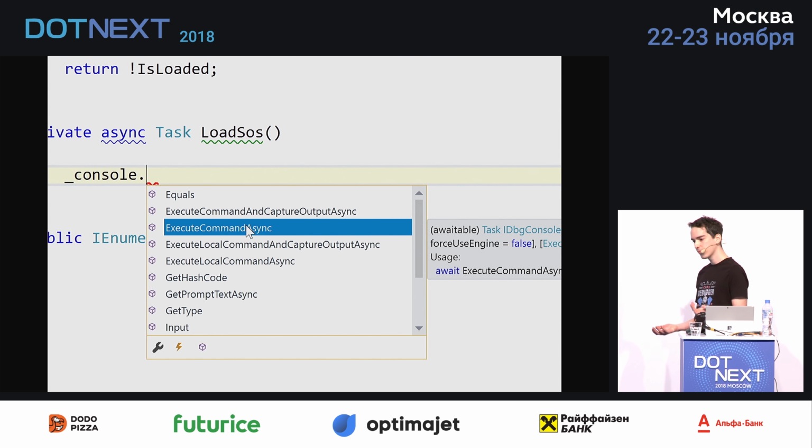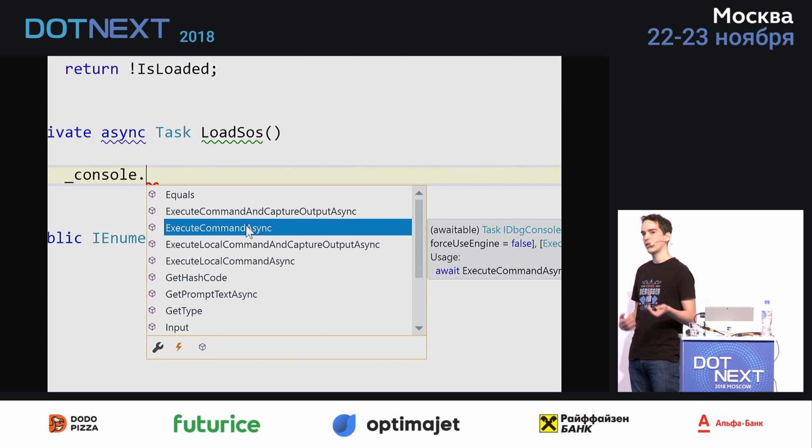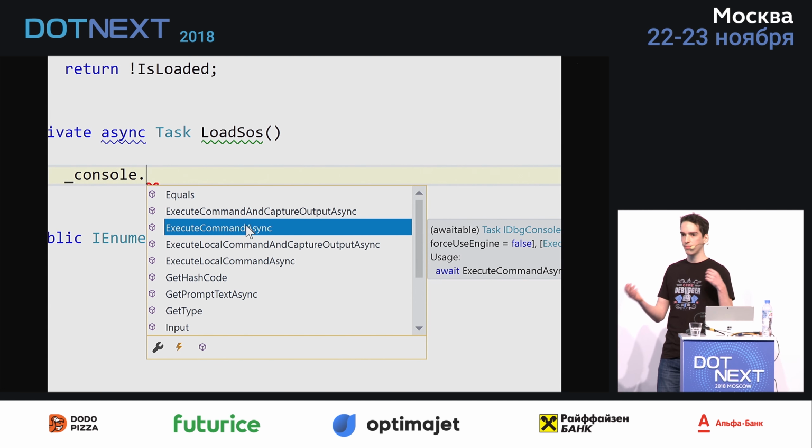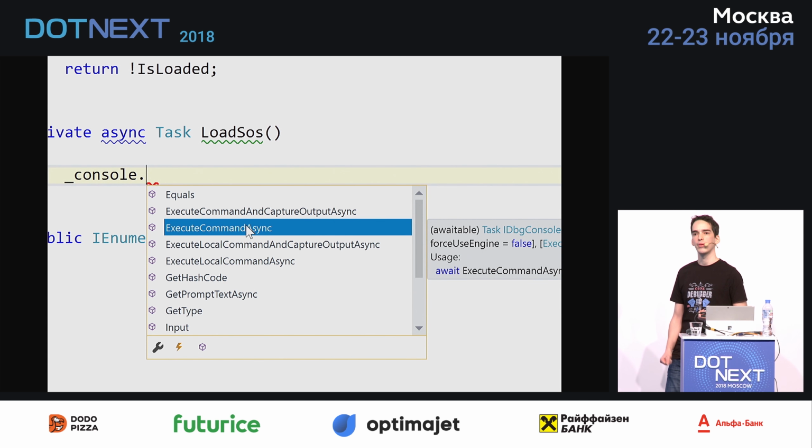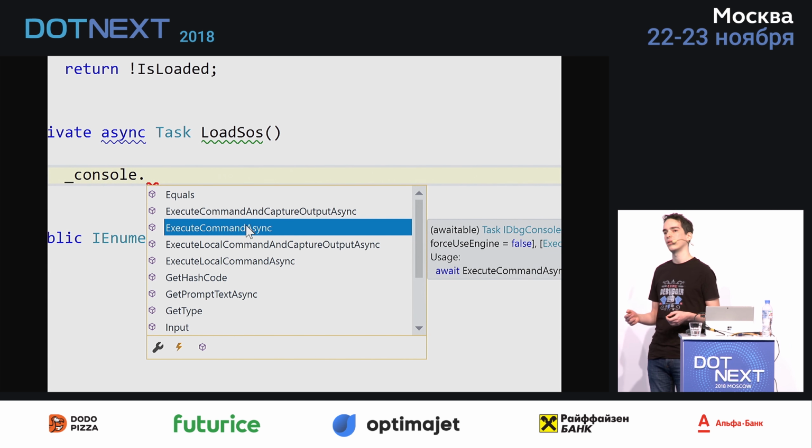So what's the difference? As the name indicates, there are two kinds of commands. Some are interpreted by the UI, and some are interpreted by the debugging engine. For instance, if you type .hh in WinDbg, it will bring up the help file. This is executed by the UI. Likewise, if you type .cls, it will clear the screen. It is also executed by the UI. But if I type .load, it will load a native extension into the debugging engine. This is executed by the debugging engine.